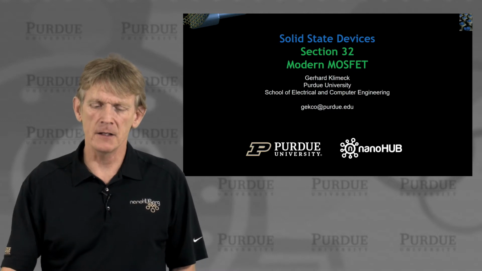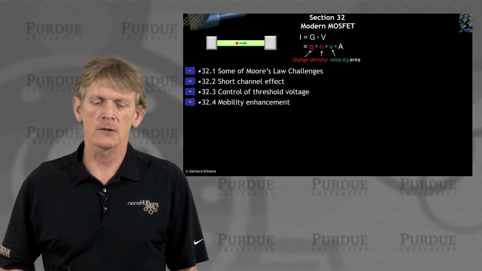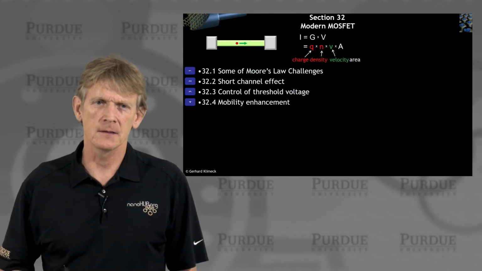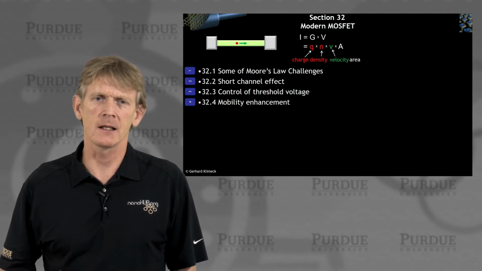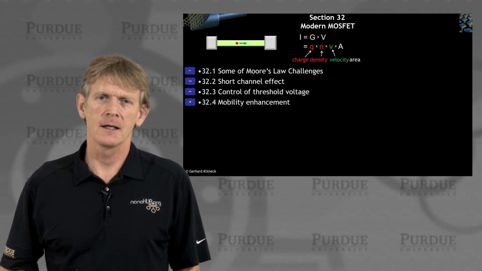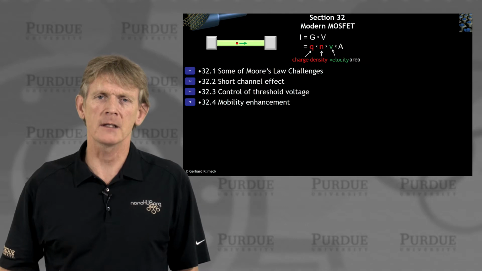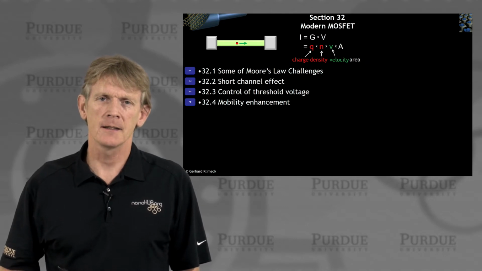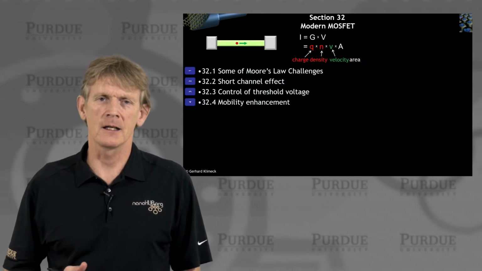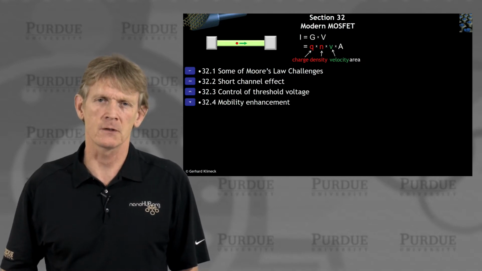So let's dive in. I'll start out with some of Moore's Law's challenges and give you an idea of why some of the scaling is important, and some of the effects that we anticipate are going to be big challenges down the line still. And then I'll give you a flavor for some of the work that has been done in the last 15 years or so to overcome various effects that have been a challenge, like the short channel effects, like the control of the threshold voltage, and mobility enhancements that have been pushed through.